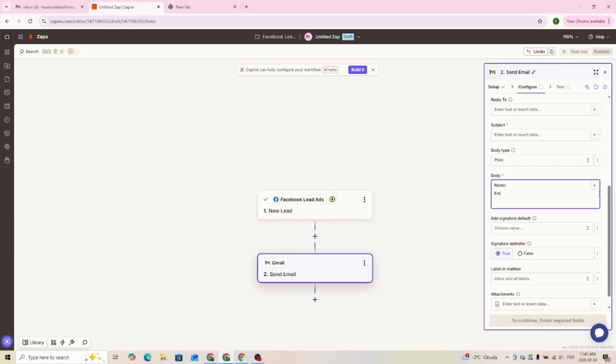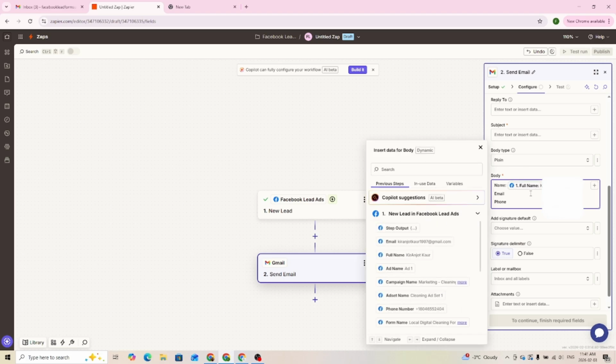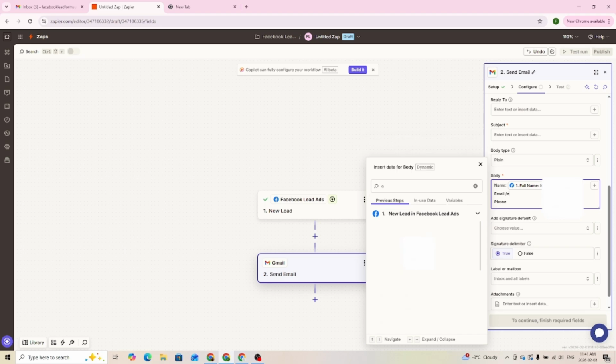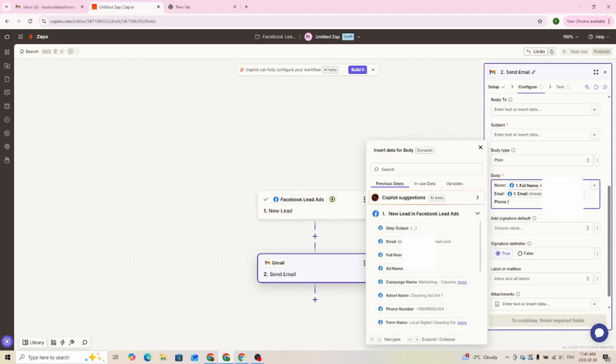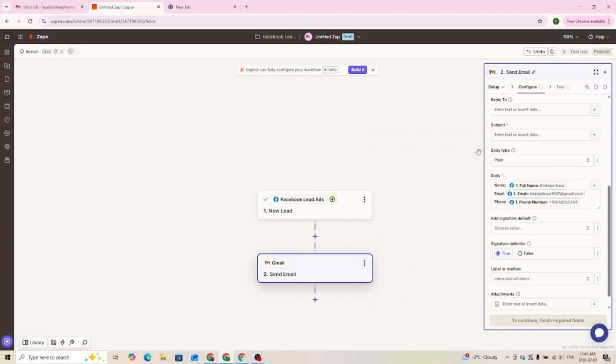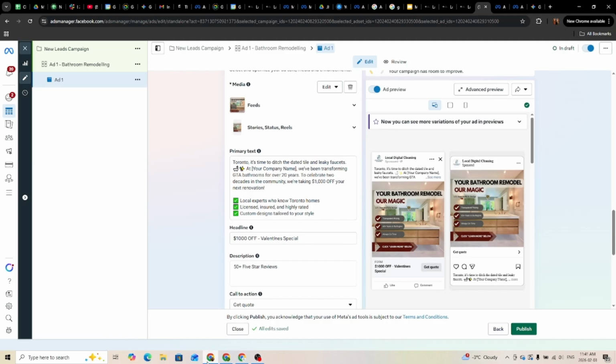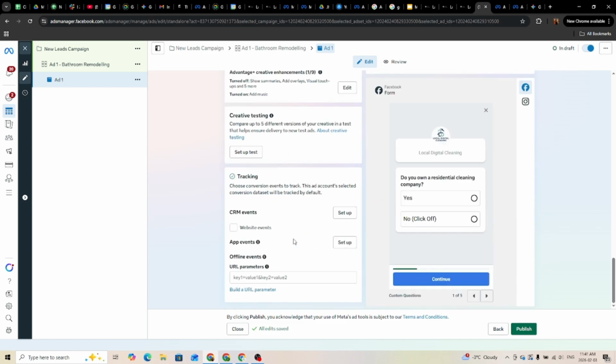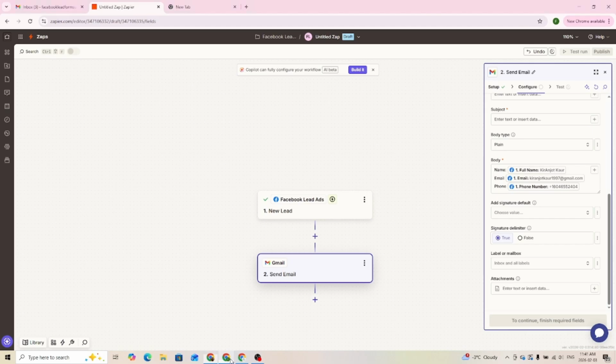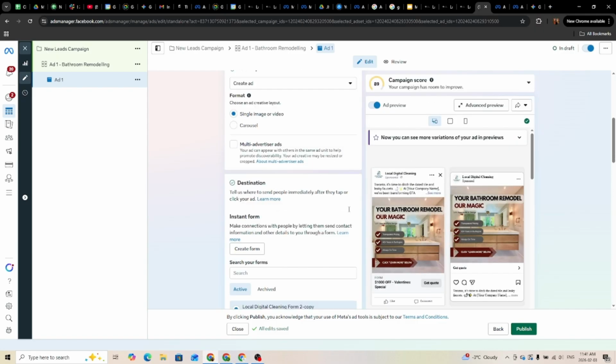And then this is what you do. So you do name, email, phone number, phone, and then all you really have to do is click name, boom, email, boom, phone, right? Super easy, super simple. So after you do that, just follow the prompts, click continue, etc., and you have set that up. So back here, all you need to do now is just click publish, and after you click publish here, that is your entire setup. There you go.